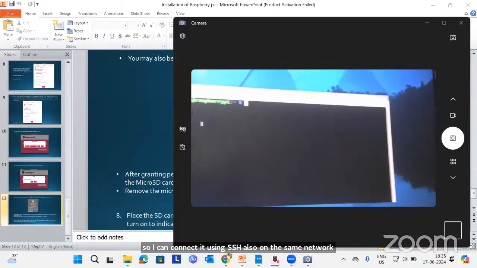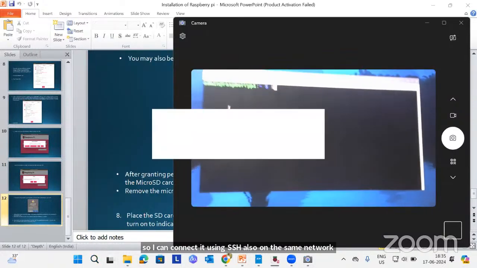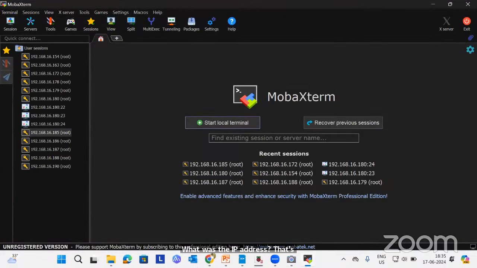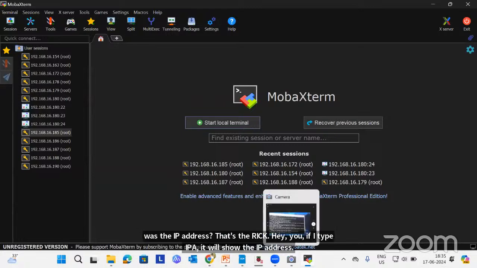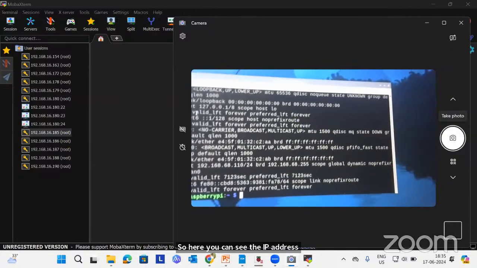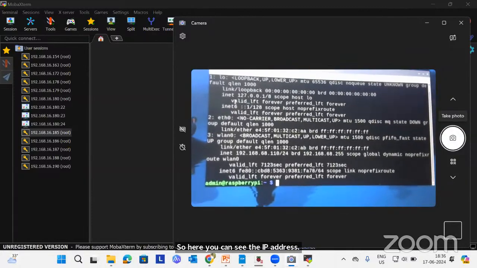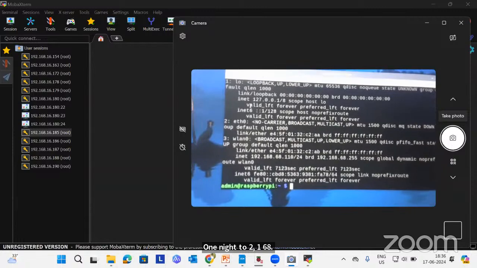What was the IP address assigned to my Raspberry Pi? If I type ip a, it will show the IP address. So here you can see the IP address 192.168.68.110.